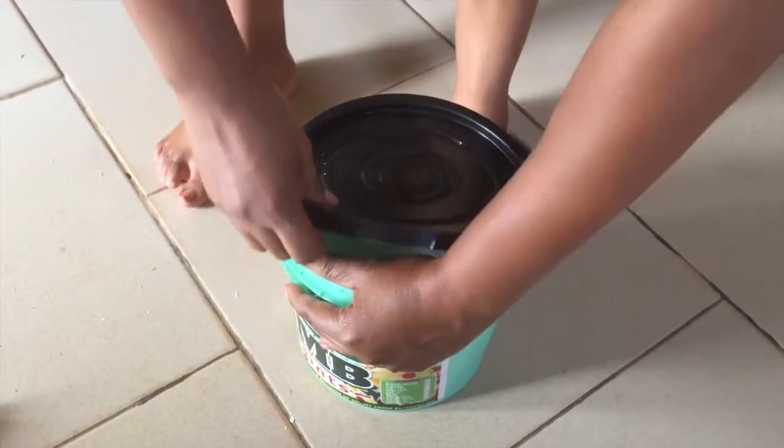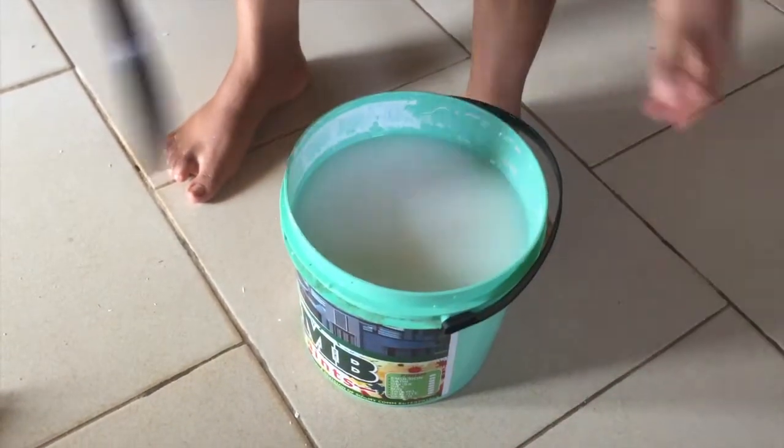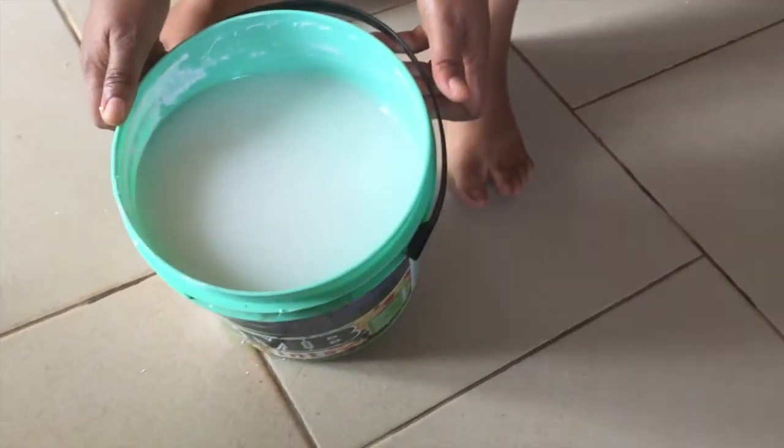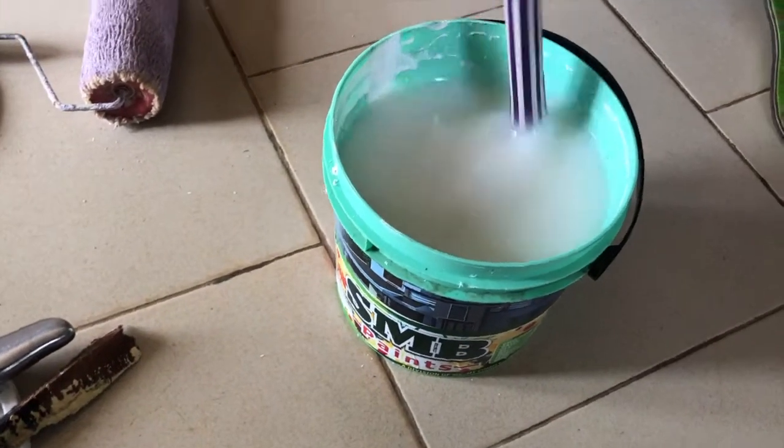So in today's video, we'll be painting my YouTube space that I'll be using in this apartment. So this is the paint that we'll be using. It's just a small paint. I think it's like 4 liters or so, but it's really small.